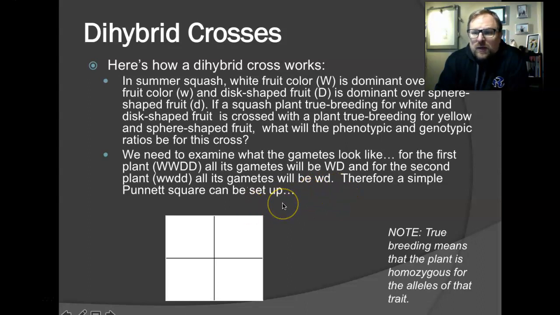We can set up a really simple Punnett square for this. This individual here is only going to produce 1 kind of gamete. What kind of gamete is that? Well, they're only going to produce big W, big D. Okay? This individual here can only produce 1 type of gamete, little w, little d. I hope that makes sense. And so their offspring then are all going to have a big W and a little w, a big D and a little d. Sorry for the terrible writing. Okay? So all of their offspring are going to turn out like this.